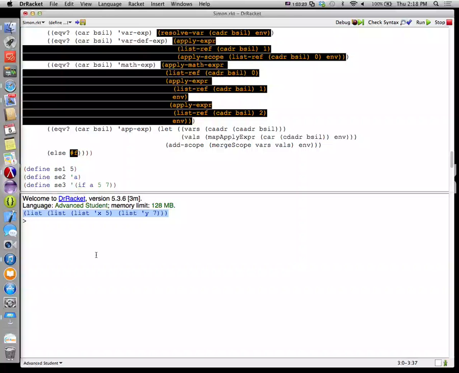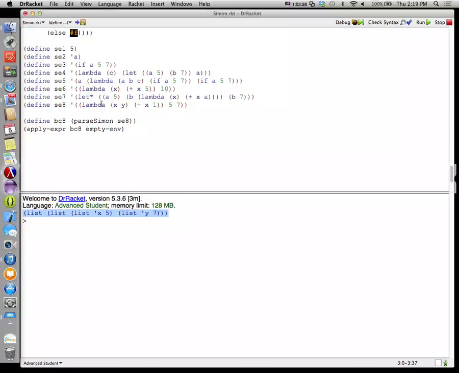What do I do with environments? Well, I can apply an expression in an environment, can't I? I want to get the body of the lambda. Well, let's go back to the drawing board here. If BC8 is my Basel code, that is an app expression, right?